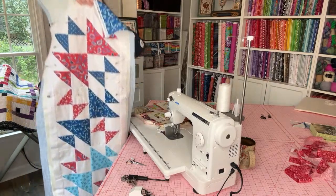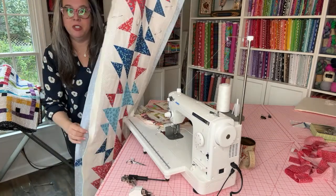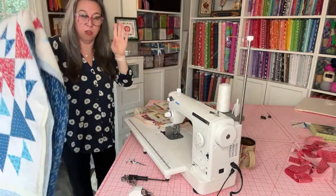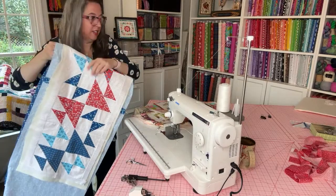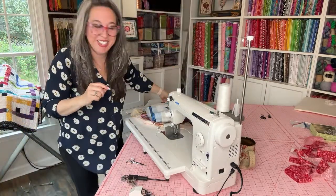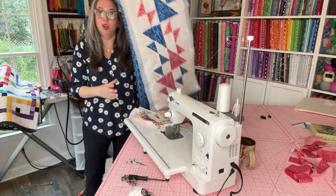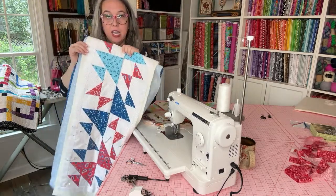And then do your top stitching, whether you decide to do free motion, whether you decide to do straight line stitching, whatever you feel comfortable with. This is your project. This is your design, your custom choice. Then nobody's going to come say anything negative about your table runner. And so you want to get to the point of your table runner being completely cut and ready to go.